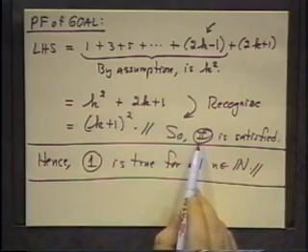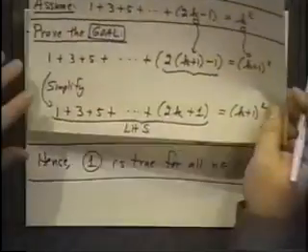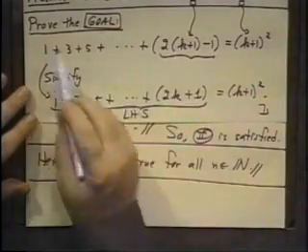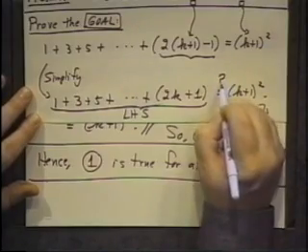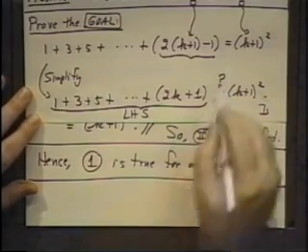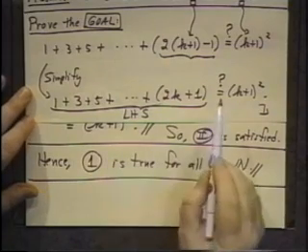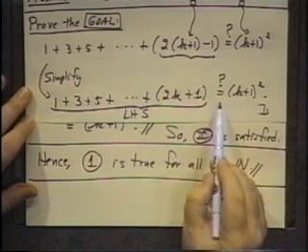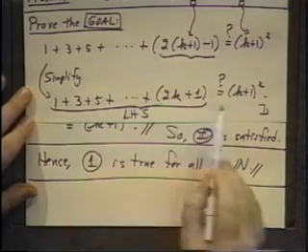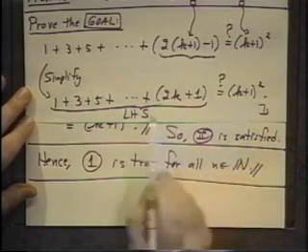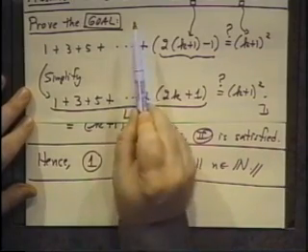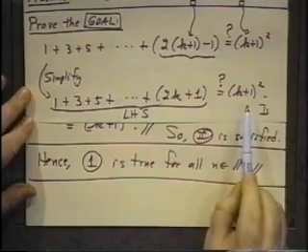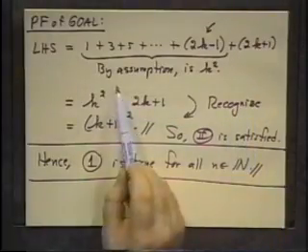Okay? Now let me remind you here, let me bring back the previous page. I had the statement on here, prove this goal. Now it may even pay for you to put a question mark there every time you state the goal, to remind yourself that at this stage I do not know whether this is true. This was my warning about circular reasoning. I don't know that this equals this. So when I start on the next page, I start with the left-hand side, and I only use previous information, and I hope to end up with the right-hand side. That's what I've done here.